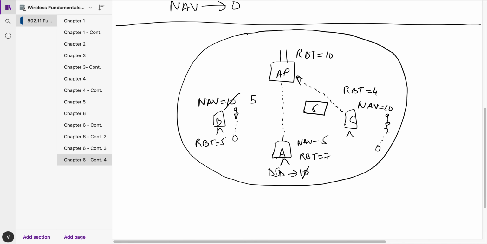This is happening so fast, in microseconds, that it is not visible to the naked eye, but there's a whole lot of processing going on at the back end. This is how everything is stitched together. Hope this makes sense. We will cover some other concepts in the next video. I think that would be the last video for this particular chapter, and then we'll move to the next chapter. Thank you.